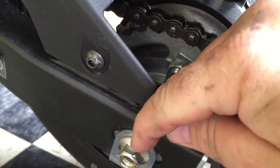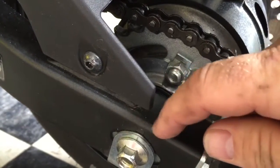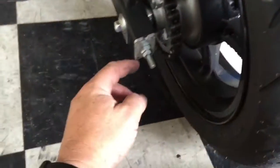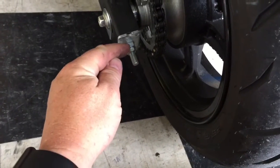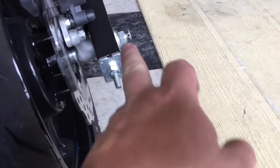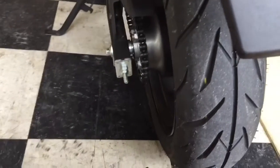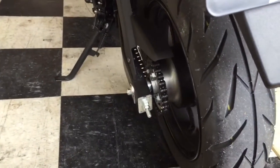There's a line right there as indicated on the top of that metal. Just make both sides equal, then tighten that stuff up. First tighten this bolt back down, because you want to keep this nut exactly where it is. Do the same on this side, then put your tools on those and tighten them up. That will take care of it — just tighten your chain and keep it maintained.